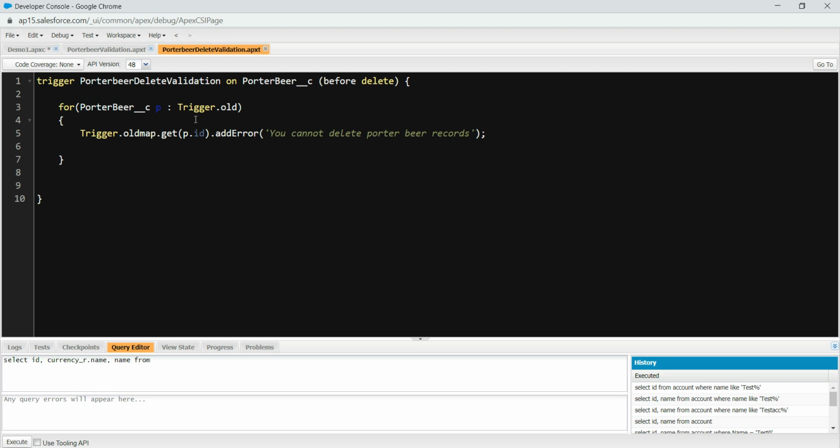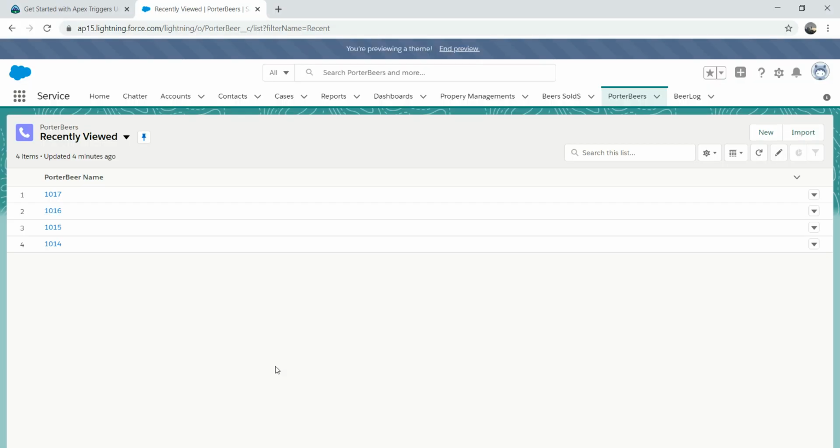So we have to look into the trigger old map, or old values. I'm getting an ID from the trigger old map, which stores an ID, and I'm adding an error saying you cannot delete the Porter beer. Let's see if it works. If it doesn't, then we'll figure out why.